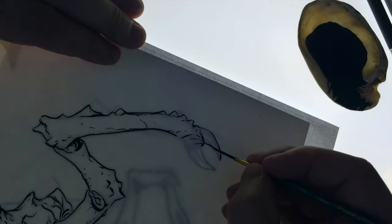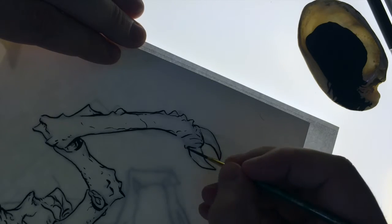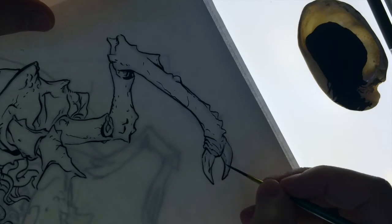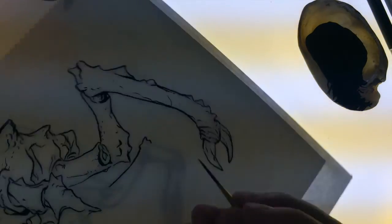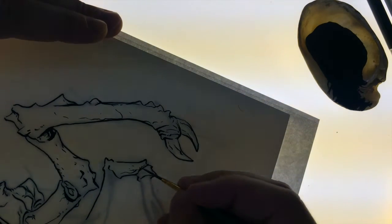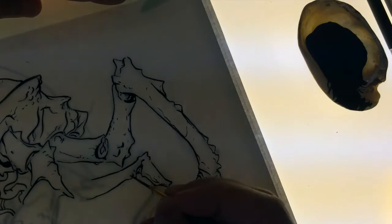I like working this way because I don't have to erase over all the ink work that I've done. I can kind of take the shine off of the ink — it makes it look kind of dull and sometimes light. Occasionally I'll get started and decide I want to do something a little bit different and I'll get the pencil out, but for the most part I like working this way. It also makes it a bit quicker.